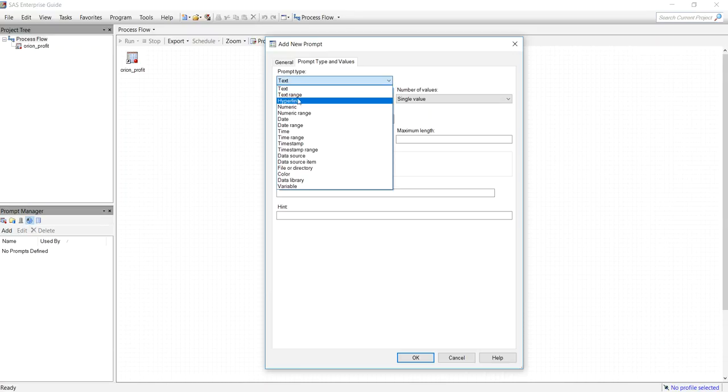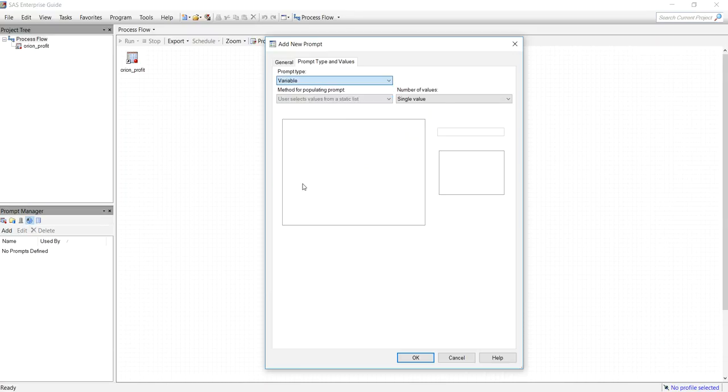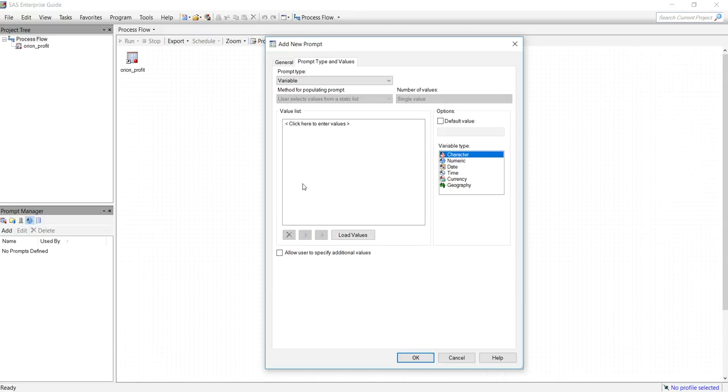I'm going with a variable one, so I'm going to say variable right there, and then there are no values here. What I want is to pull down all the variables from my tables, from my data set Orient Profit, to show here, so that I can then select on which column or which variable I want to create this prompt.